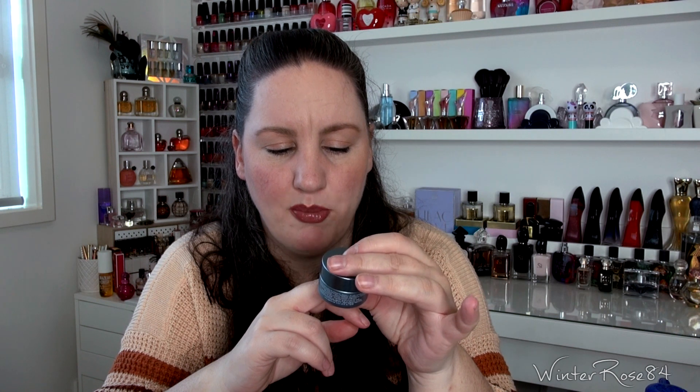The last one I finished up is the Algenist Absolute Hydration Replenishing Sleeping Pack — Splash is the range. I didn't mind this, but when I first apply it to my skin I noticed that it tingles, it stings, almost burns — no visible reaction, my skin wasn't going red or anything. But it does have that sort of almost uncomfortable, to the point where you think you should be wiping it off, kind of burning sensation. I'm not sure I'm very comfortable with that feeling.